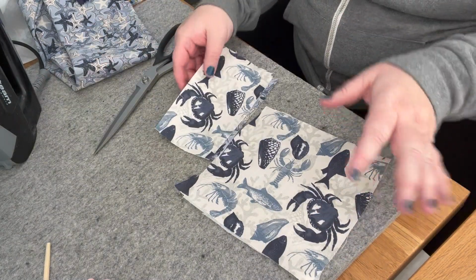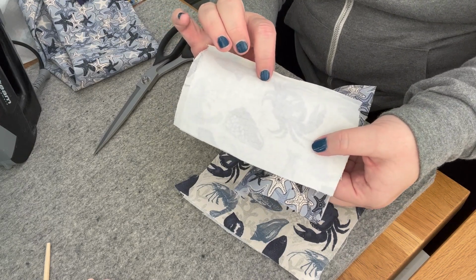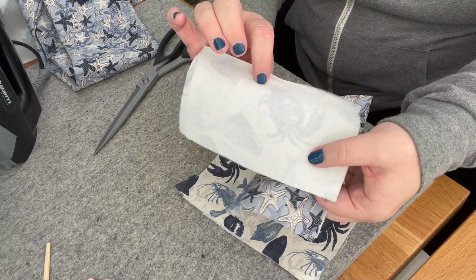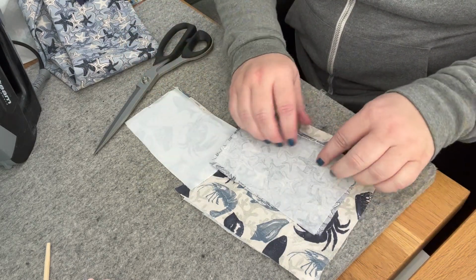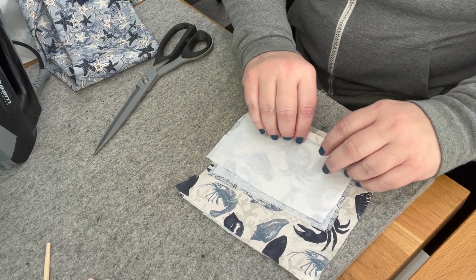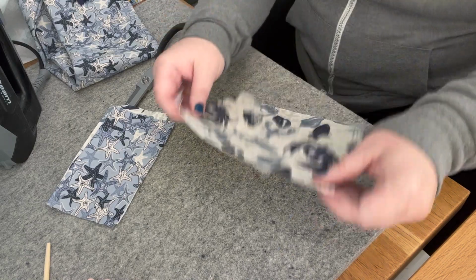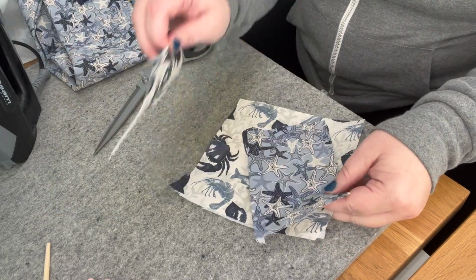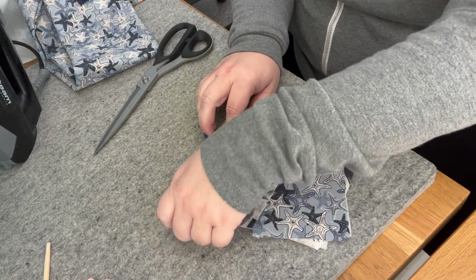So on my outside pieces, I did that to all of them. I have the interfacing on here, interfacing on here, and then I went ahead and ironed a clean edge to our 2 front pieces. And then this is our back piece, and I just have a piece of interfacing on it. So this front outside fabric and the back fabric are all ready to go and ready to place.